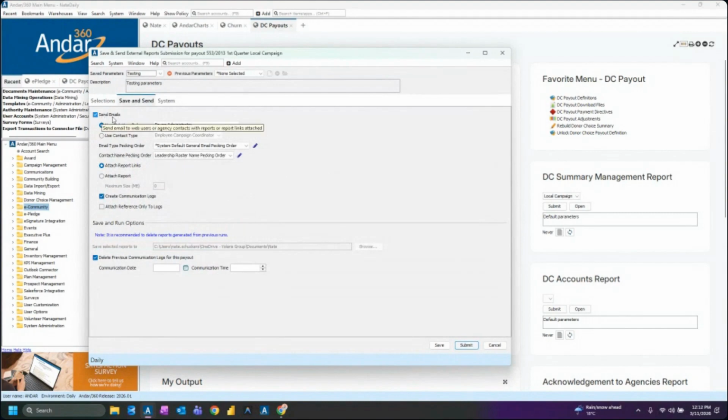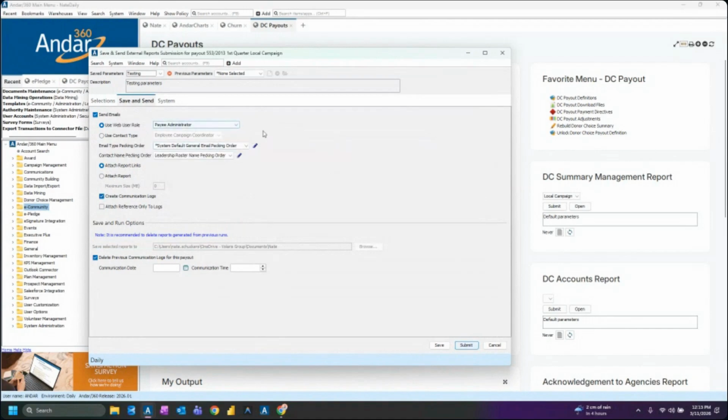So this is whether or not you actually want to send the emails or not. You may be running this to catch things up on previous payouts, and you don't want to send emails out to all of your agency contacts. You can uncheck that checkbox. It'll run this job. It'll populate your documents for you, but it won't send the emails out. But if you are wanting to send and notify your agency contacts that, hey, you've got a payment report out there in our portal, you would check that send emails checkbox.